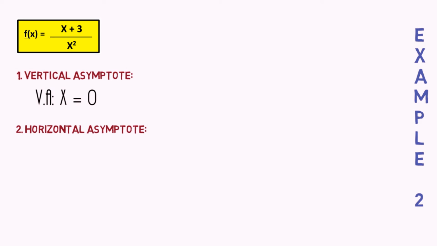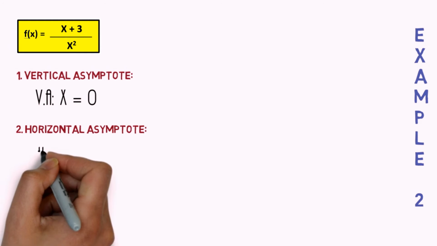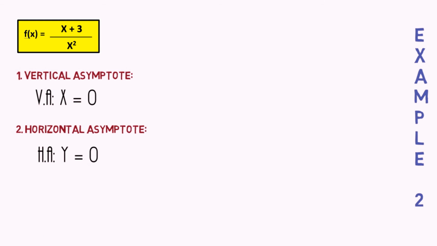If you want to think about the terms that really matter, x is too big, so the positive 3 doesn't matter. That's why just x. x over x squared simplifies to 1 over x. As x gets bigger, bigger, and bigger, 1 over x gets smaller, smaller, and smaller, and hits 0. So in fact, we have the horizontal asymptote.